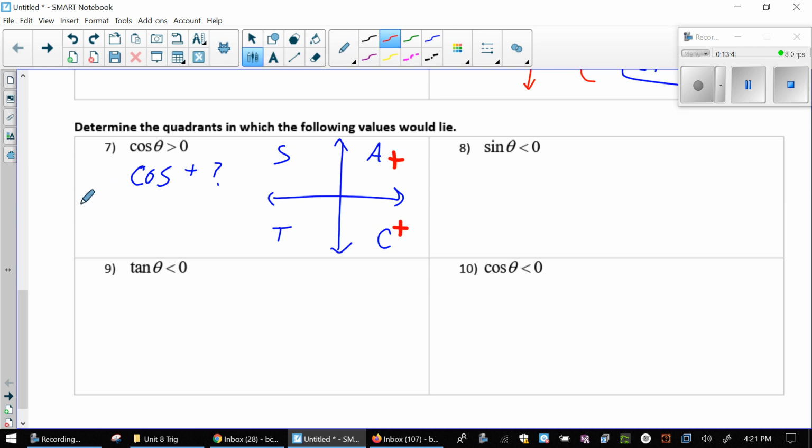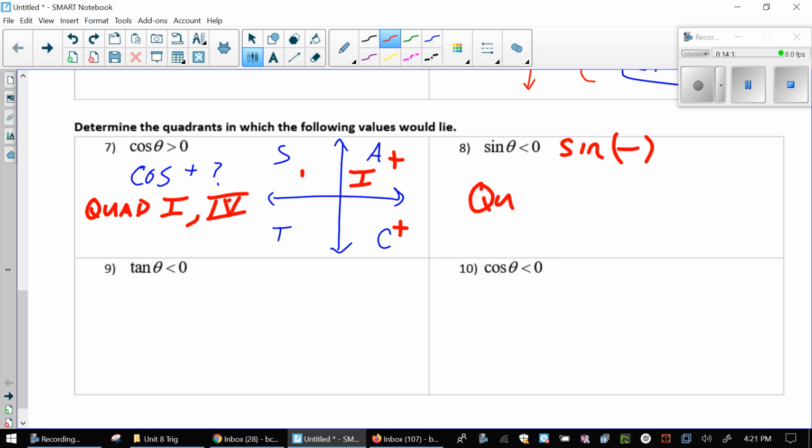So that's quadrant 1 and 4. And we usually use Roman numerals. You don't have to. You can write them as regular numbers if you want. All right, this is saying now where is sine less than 0? So where is sine negative? A, all sine positive. So that would be in quadrants... Should I label them here for you guys too? Numbers 1, 2, 3, and 4. So sine would be negative in quadrant 3 and 4.